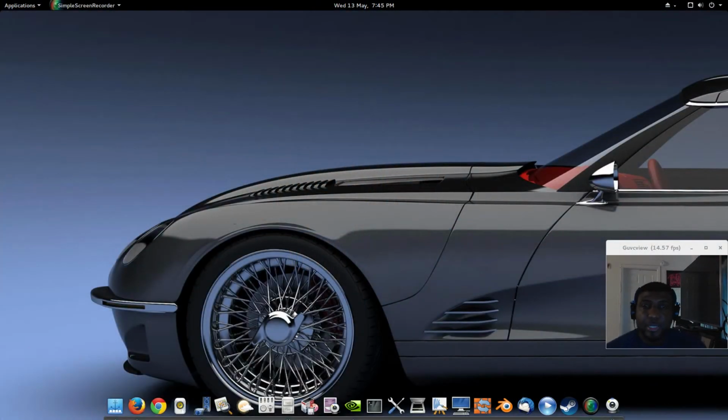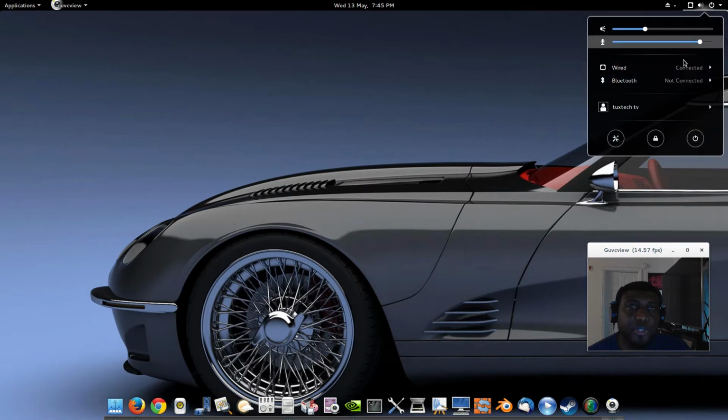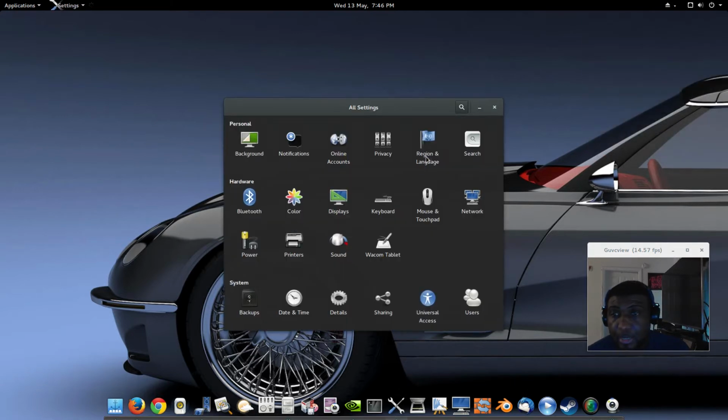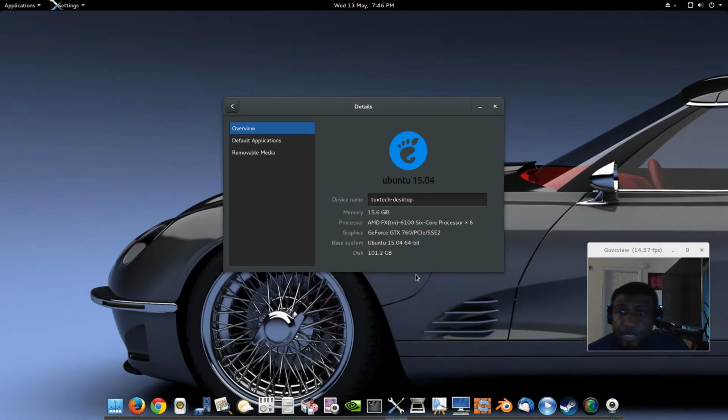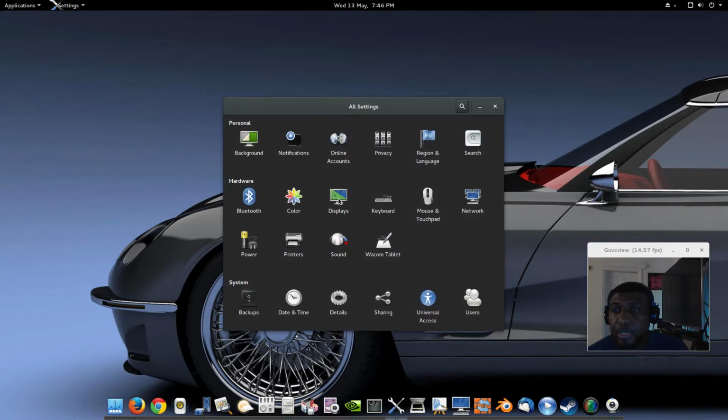Alright, ladies and gents, thank you guys for sticking around, and right now I'm just going to do a quick review on this operating system here, this beautiful version of GNOME, Ubuntu GNOME, or Ubuntu GNOME, depending on which side of the pond you're on, what type of grass you eat, what type of milk you drink. Shut up. Next is details. Let me show you. It's 15.04. Done. Diggity, diggity. AMD 6100. 760 GPU. Shut up. It's not the greatest in the world, but it does the job.